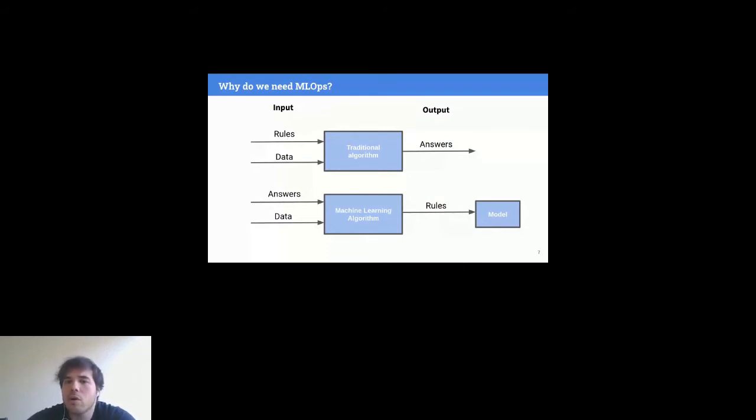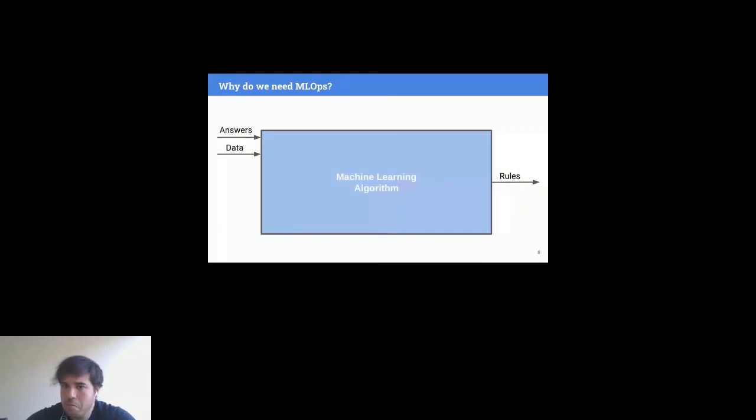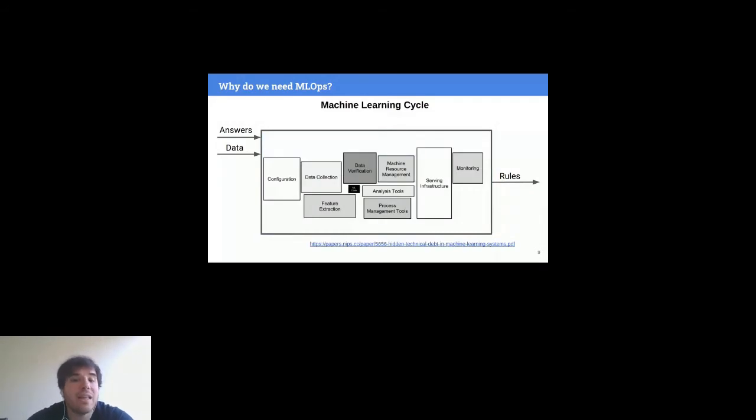But the question is, what is inside of the blue box? There is a common belief that it is no more than an algorithm that takes all of this information and generates something that looks like artificial intelligence, like human reasoning. But this is not true, because if we open the box, there are many things. The machine learning algorithm is the smallest part. This is the black box that we have here, which is really small. But this is not going to work if we don't have all of this.